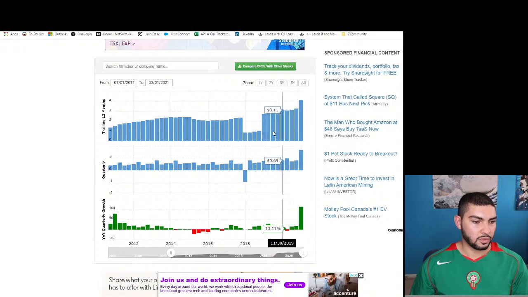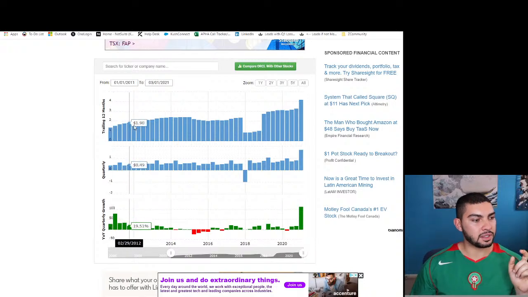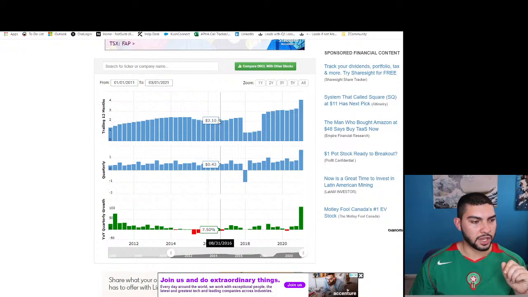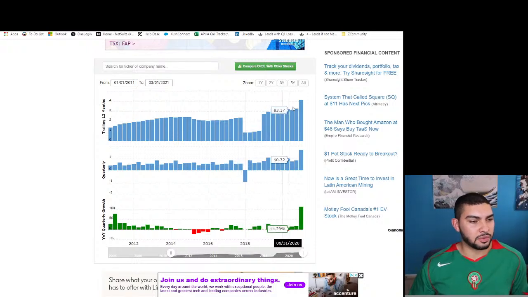Now over here, we're looking at all of this data over the past 10 years, okay? From 2010 in November all the way till today. Now, it has been consistently kind of growing, as you can see. Keeps going up. But then out of nowhere, 2015, it kind of slowed down a little bit, which is okay, sometimes there are corrections. And then after that, it starts picking back up. But then boom, 2017, out of nowhere, big fall for about 4 quarters. And then after that, it just randomly picked up again and just kept increasing.